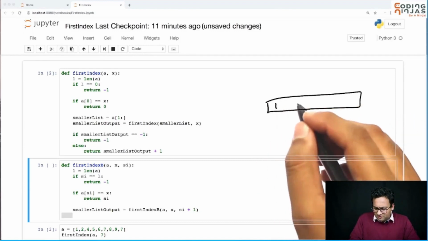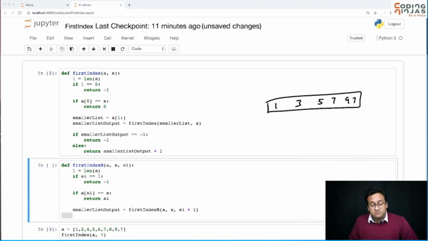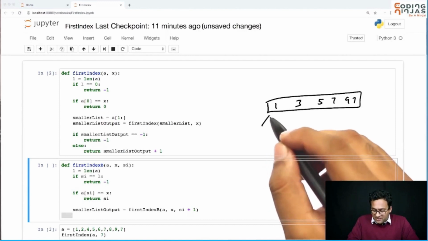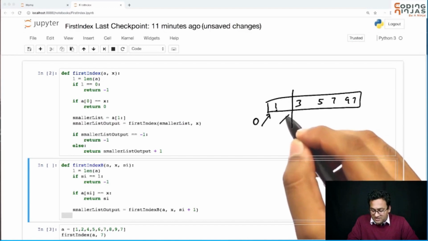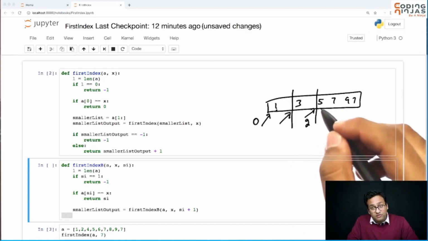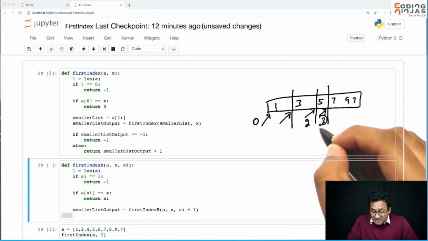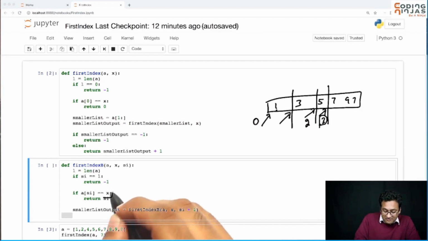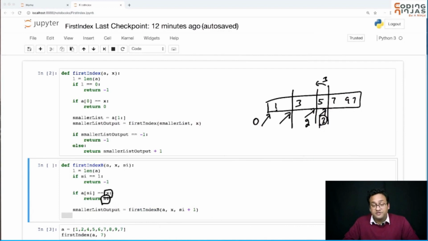Let's take an example. So let's find 7 in this. So what's going to happen? Start index will be 0. You will say, I don't have a 7 here, so we'll call start index 1, not 7 here. Start index 2, we don't have a 7 here. Start index 3. With start index 3, you will find 7 there and you will return 3. So you will get a 3 from here.